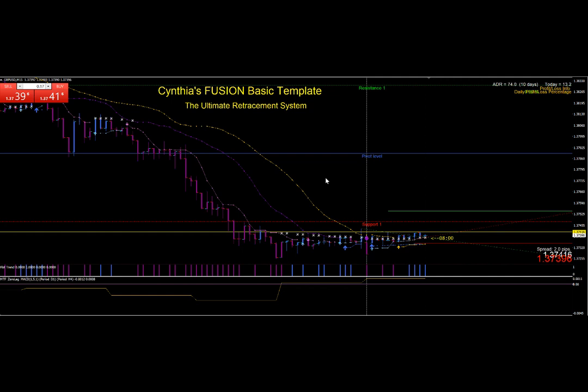But this is where you're going to learn how to use and understand these basic indicators, and then if you do upgrade to the advanced or the extra advanced system, you're going to get more sophisticated, more interesting, more detailed indicators, but you need to learn the basic system first. So this is the basic system, and this is where everybody starts.